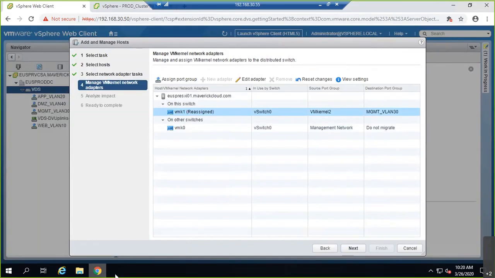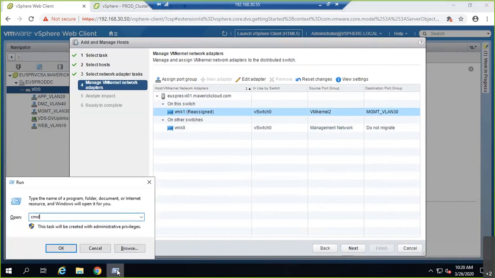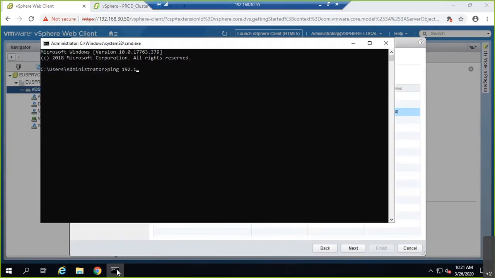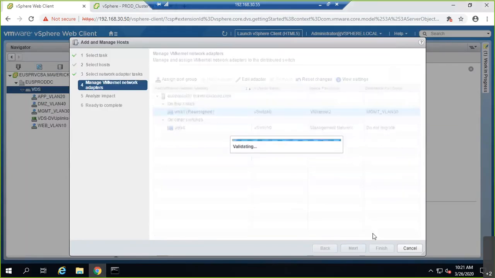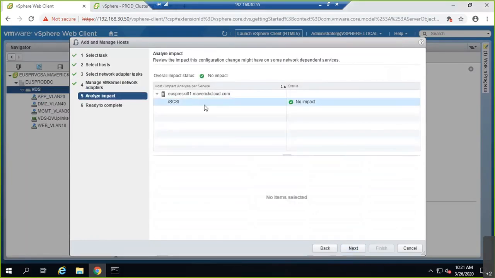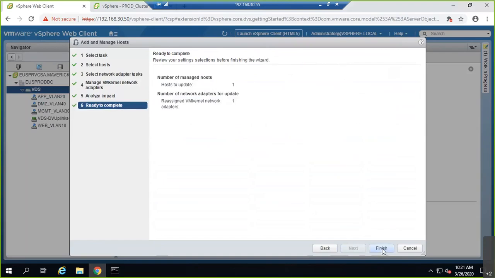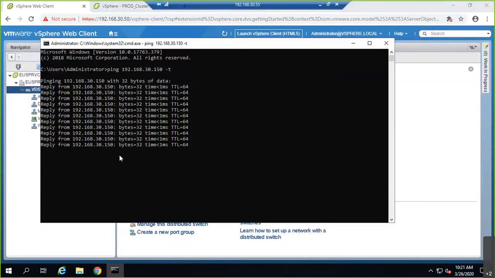Okay. So before that, let me ping 192.168.30.150. It's pinging. So I'm migrating onto distributed port group. No impact. Finish. See, it's still functioning.